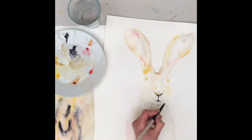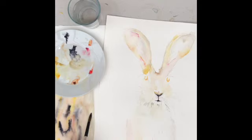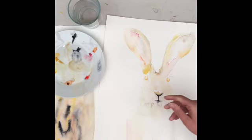So here, folks, what we're going to do is we've got the mouth in and we're letting the eye colour dry, and that's because we're going to stack in the detail of the pupil after. So while that's drying, we can work on some of the actual texture of the hare's body. Using a Payne's grey mixed in with a little bit of the yellow ochre, in a fairly watery mix, I'm creating a colour that I can stroke down the page to create depth in the hare's body and on the whiskers.